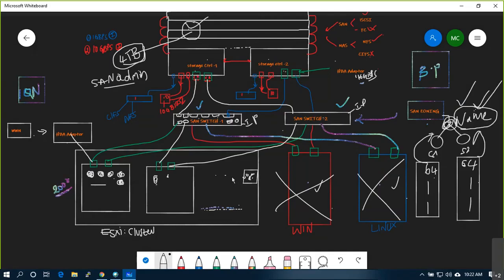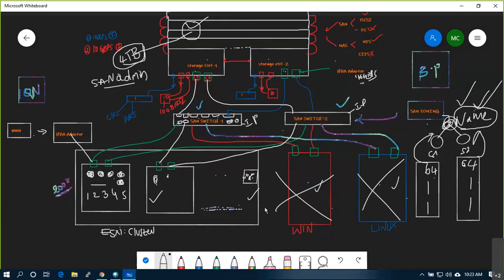Once you create a datastore, that same datastore is visible in all 64 hosts with the same name. LUN 10, 20, 30, we created 3 datastores. All the 3 datastores were visible in host 1, 2, 3, with the same name. Similarly, if you create 5 datastores, datastore 1 to datastore 5, the same datastores are visible on this host and on the last host within the cluster. All the datastores are visible in all the hosts within a cluster.